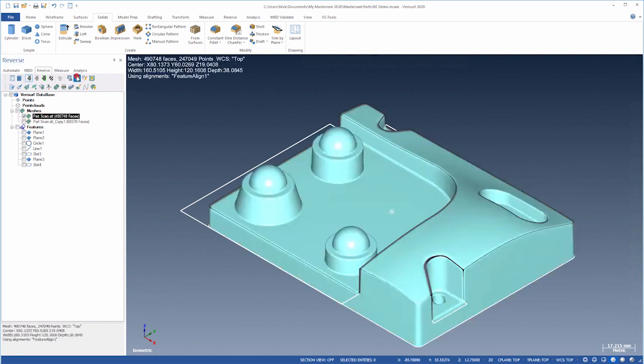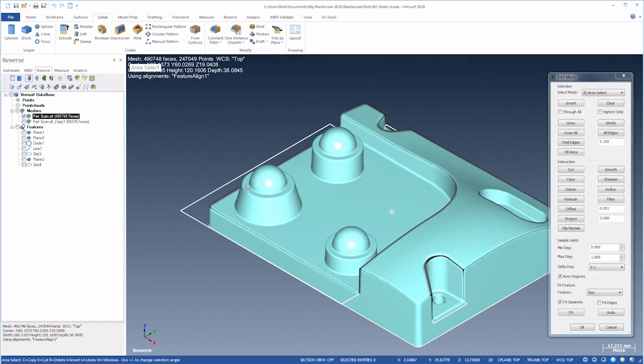We'll continue by adding the cones and spheres. Let's use Edit Mesh and fit a plane to the shoulder of the first cone, and then fit the cone. Let's repeat for the other cones. Plane first, then the cone. This approach automatically creates an intersection between the plane and the cone.